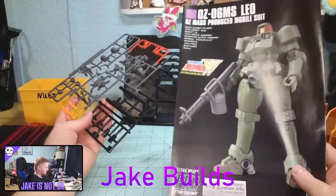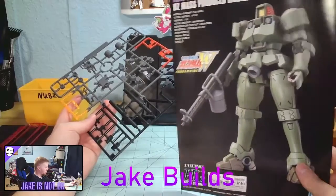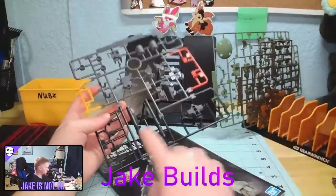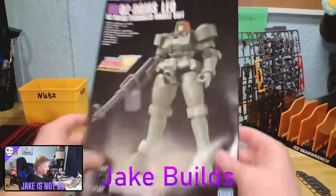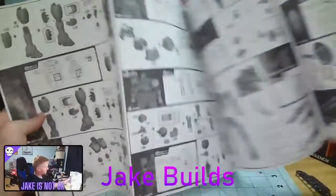On the manual, well, I say color accurate, it's a lighter or darker shade of gray instead of just black. So it's not a big deal. Oh well, what are you going to do? Sue me? I don't know. Anyway, let's get this puppy bopped open.